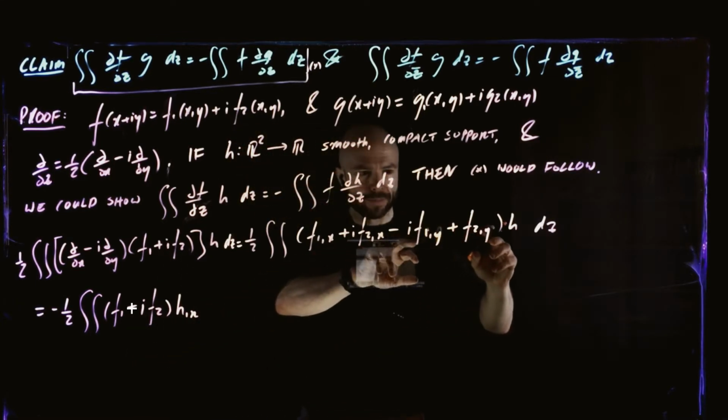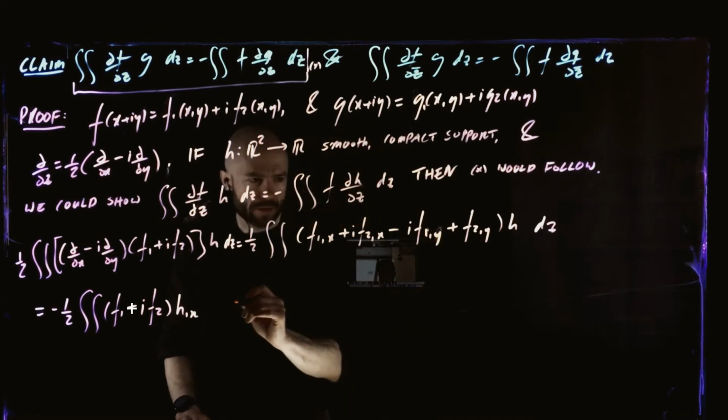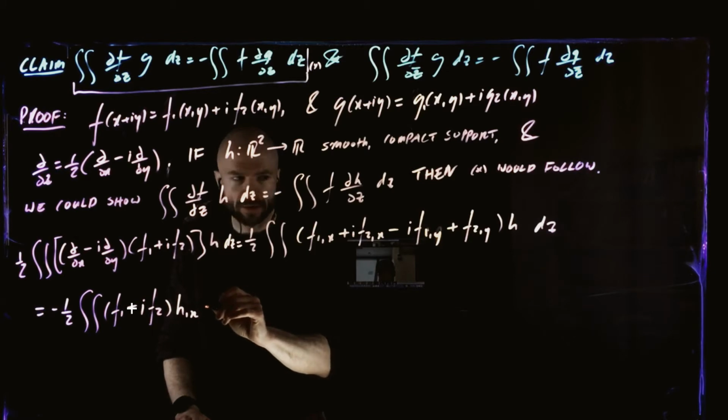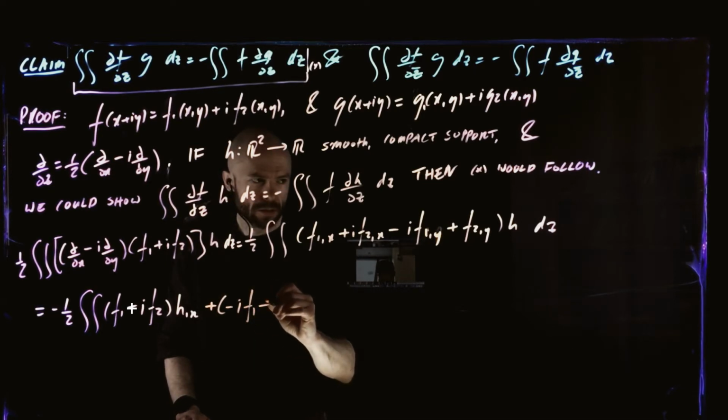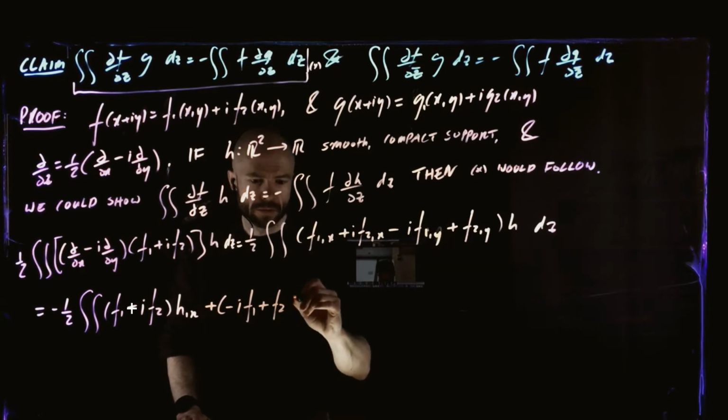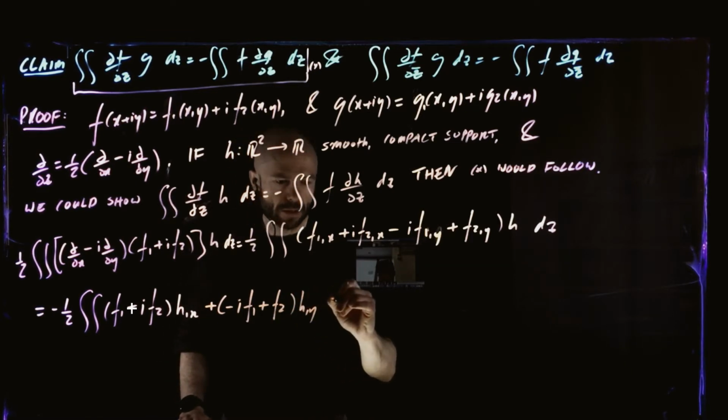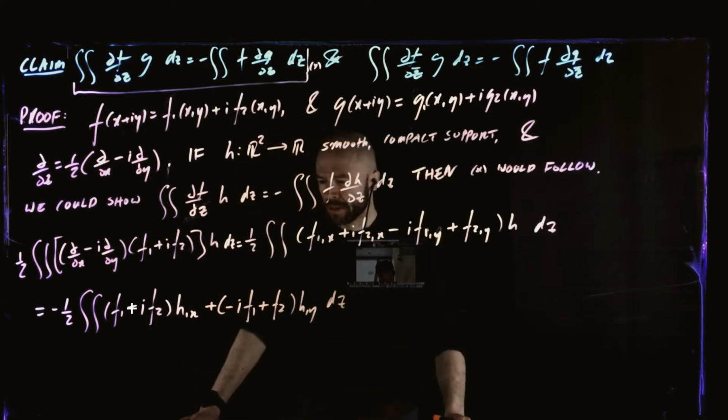Now let's do with respect to y. So this is our expression for y. So what we're going to have is, so we've put the minus sign already out there. So then we're going to have plus minus i f1 plus f2, h comma y dz, like this. Yeah? Same thing. We're just integrating by parts with respect to the y variable. We know that we can because things have compact support, and we're all okay.